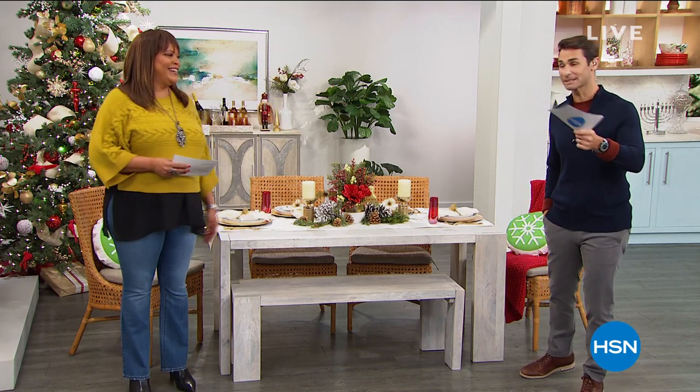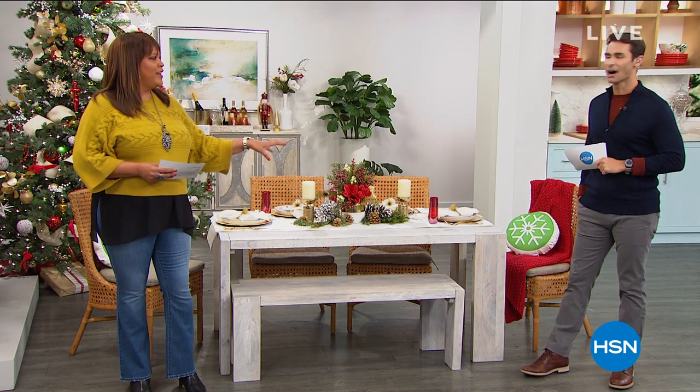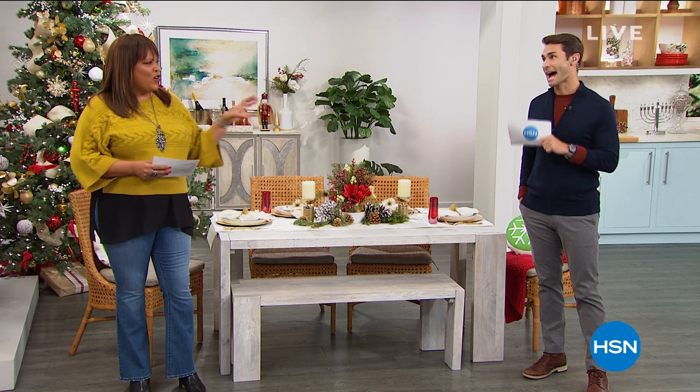This may be the first time we are shopping together and we're in my favorite room in the house. That is the kitchen. So you own the kitchen, right? Oh, I love being in the kitchen. I love it. Wait, I know you have some safety grip pans that are really good.